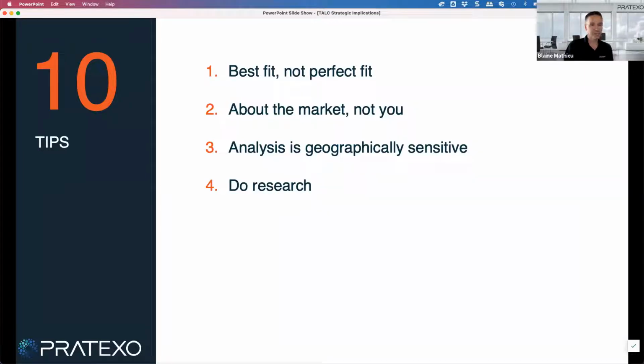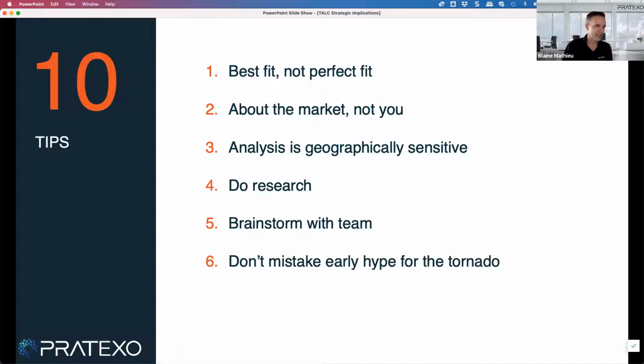Come to the meeting with some background research. I think this doesn't have to be just your opinion, right? There's a lot of third-party research out there about your market, market maturity, obviously all the Gartner stuff, if you happen to be mature enough to have a subscription to Gartner, but there's a lot of free stuff out there on the internet as well that can help you. And then do the team brainstorming we were talking about.